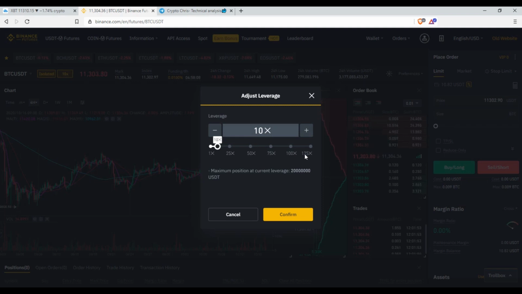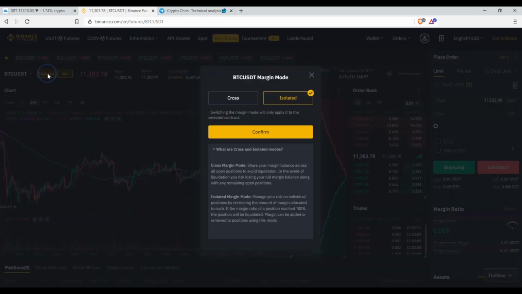Also, what does that mean on the negative side? You can also lose your money 10 times as fast. The losses will be amplified by 10x as well. So like I said, if you're a beginner, just use between 1 to 5x. If you're more advanced, then you could use 10 to 25, but anything after that, then simply, in my opinion, you are just gambling. Second thing you want to choose is either isolated or cross.